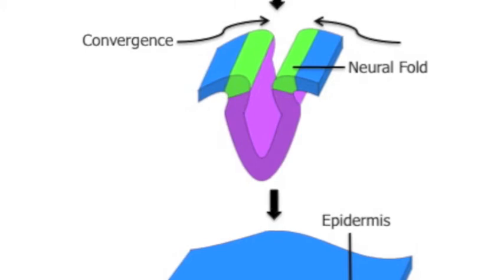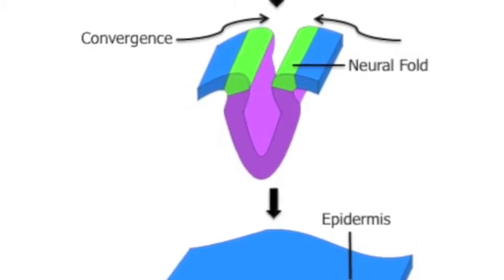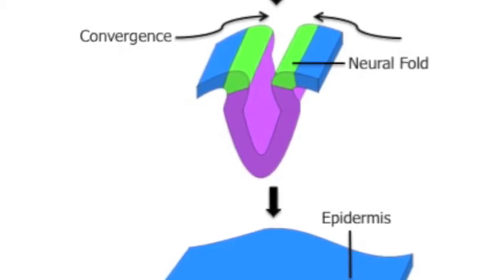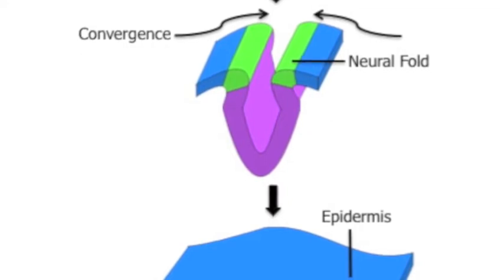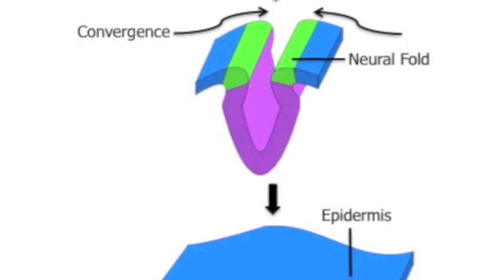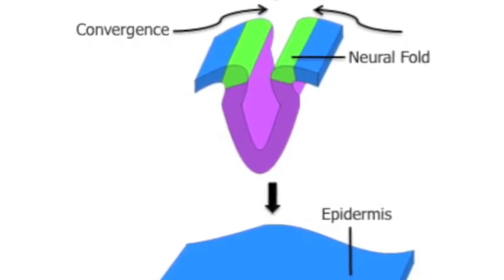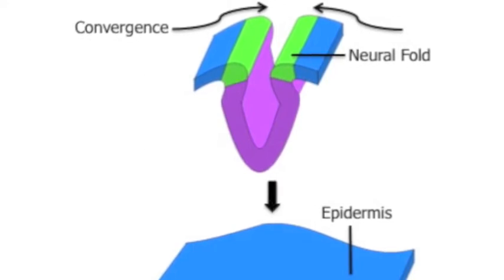In a 3-week-old embryo, the ectoderm will thicken along the dorsal midline axis of the embryo to form the neural plate. The neural plate then invaginates, forming a groove flanked by neural folds. As this neural groove deepens, the superior edges of the neural folds fuse, forming the neural tube, which soon detaches from the surface ectoderm and sinks to a deeper position.